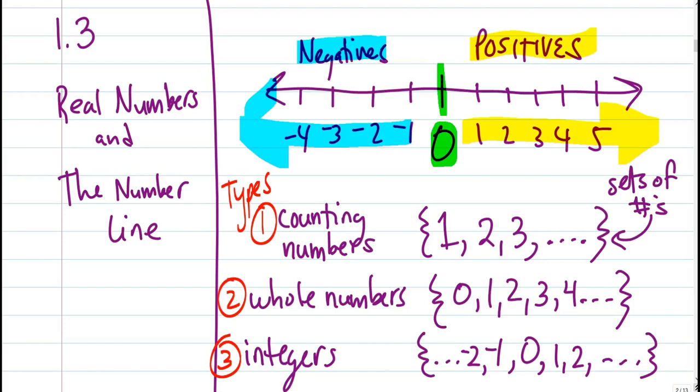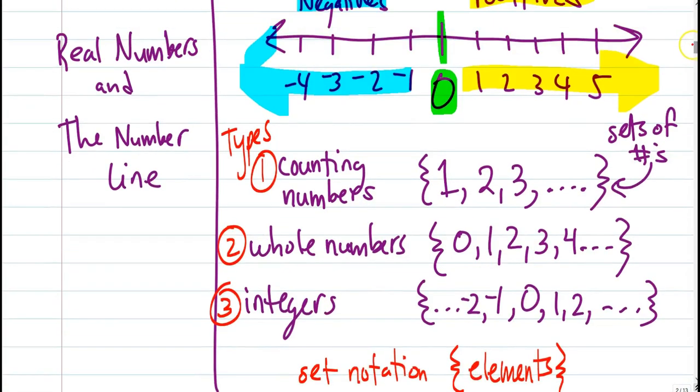We also classify these in different categories. This is stuff you will need to know for the test, so I would encourage you to write these definitions down, and as you go through the homework, if there's any that you're not certain about, put them on a note card and have those ready. But our first type here is going to be counting numbers.